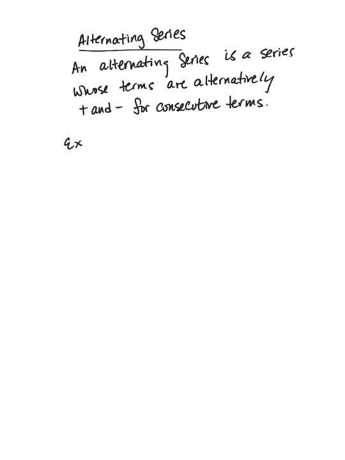Okay, so for example, let's say we had 1 minus a half plus a third minus a fourth plus a fifth, yada yada. Okay, that series would be represented as the series from n equals 1 to infinity of negative 1 to the n plus 1, that is the alternator, that's what's going to make this alternate, of 1 over n. Okay, this is actually called the alternating harmonic series.